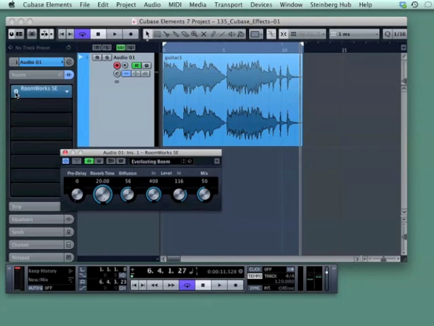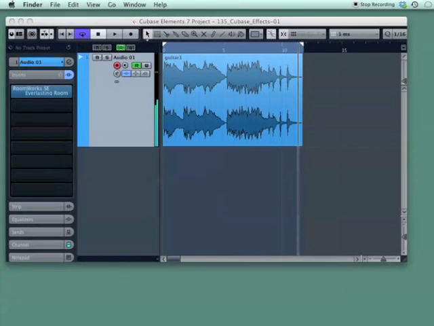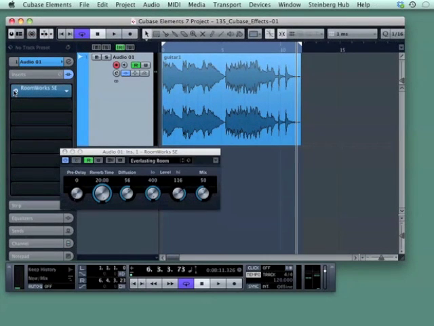The effect slot turns gray when an effect is bypassed. To deactivate an effect, hold Alt for PC or Option for Mac and click the bypass button.